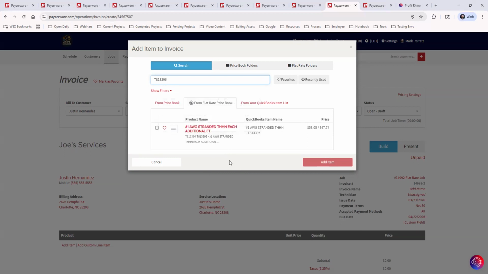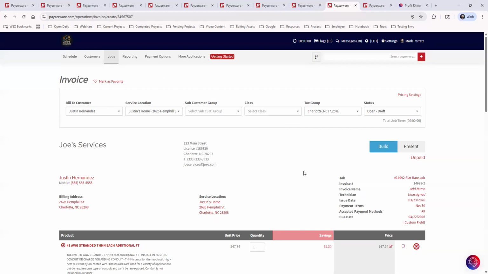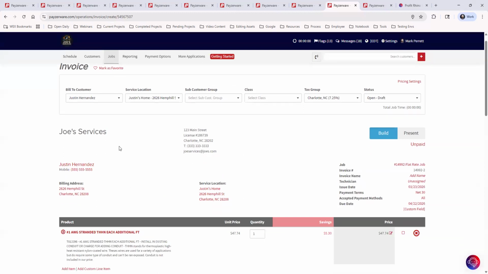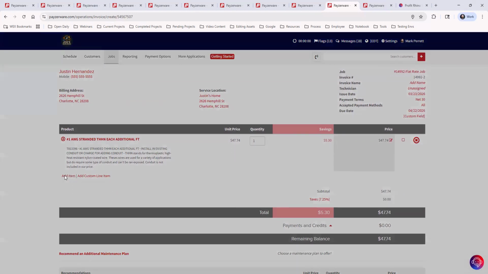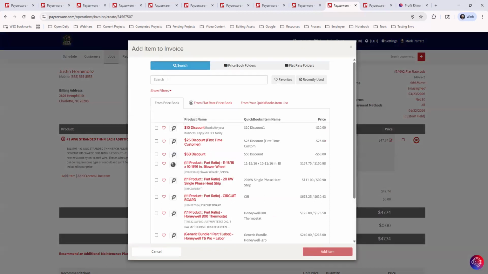And now through searching, because I knew exactly the model number, it pulls up and I'm off to the races. I can just select this, add item, and now I've officially added an item from my price book.